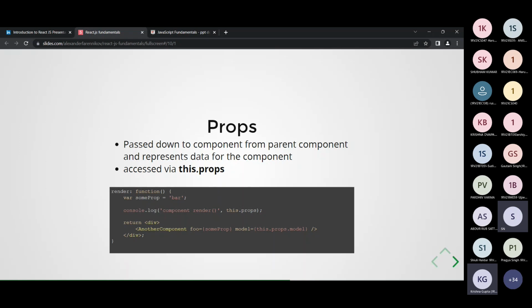Console.log represents the variables. Okay, understood? Yes, got it.